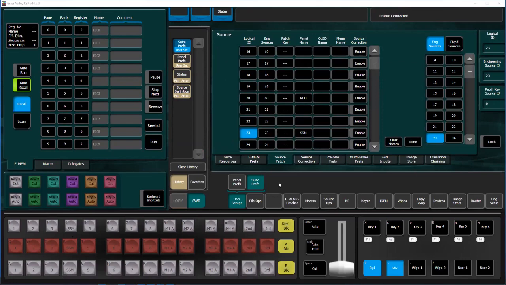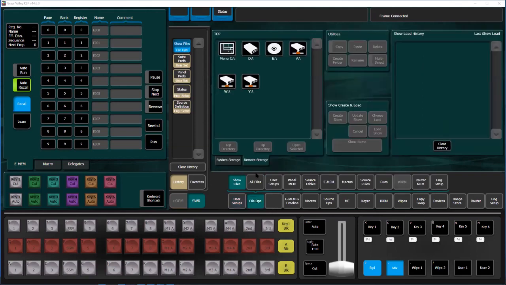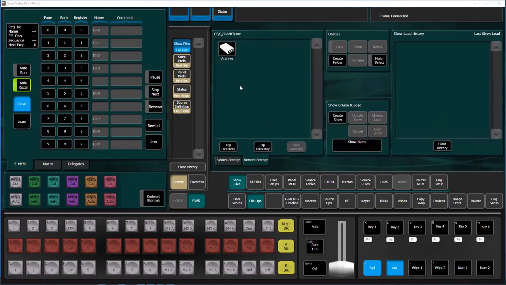So what I've got now is everything laid out as I'd like it to be. I've given things names as I'd like them to be, and the buttons are laid out correctly. Before I go any further, why don't I just save things? So really quickly, into file operations, I'm using remote storage. In other words, a disk which is not part of the main frame. And you can see up here, the menu is a good place to save things, I think anyway. And here we are, Kayframe user.